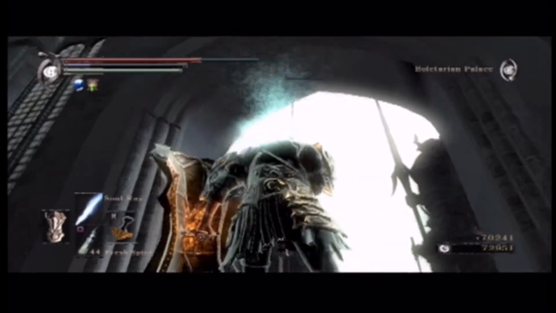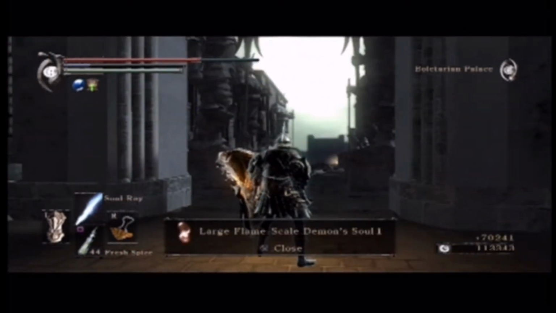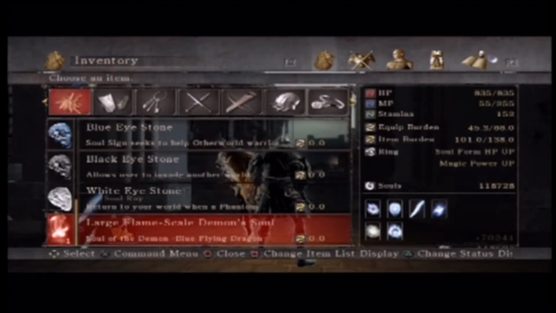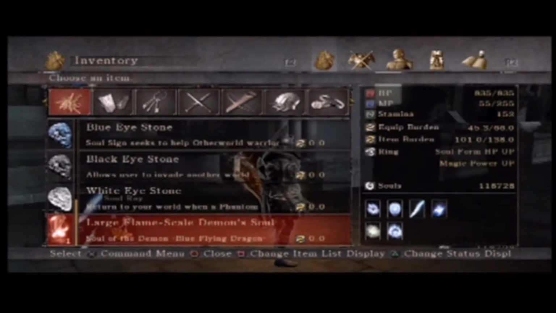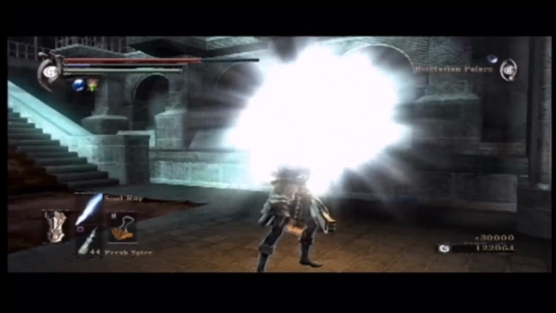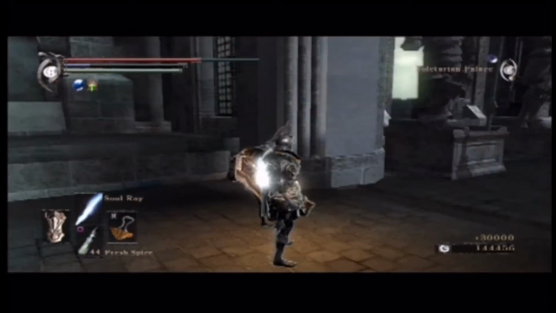And that, my friends, is how you take out the blue dragon. Or wait, does the red dragon not give you a soul? Do they both give you souls? I know he gave you a soul, I know that because I killed him before. And that is how you kill him. And I'm going to use his soul here. Yeah, baby.